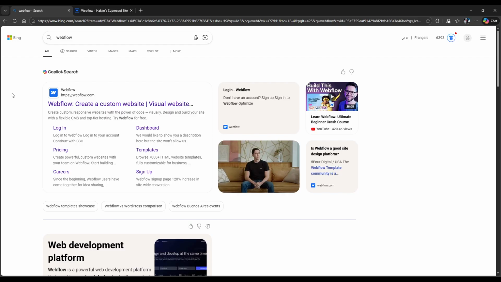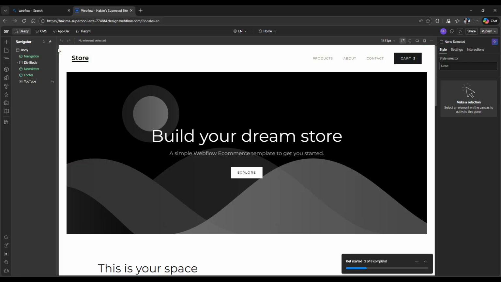Let's get started. First, open your device, make sure you are fully connected to the internet, and look for webflow.com. After tapping on this link, it will take you automatically to the Webflow designer or their homepage, where you should usually just log in using your email address and password. If you are on the homepage or dashboard, just tap on your website or open designer and it will open in a new window or new tab for you.